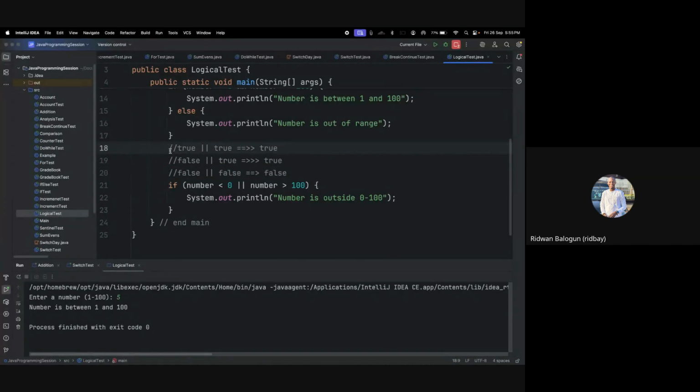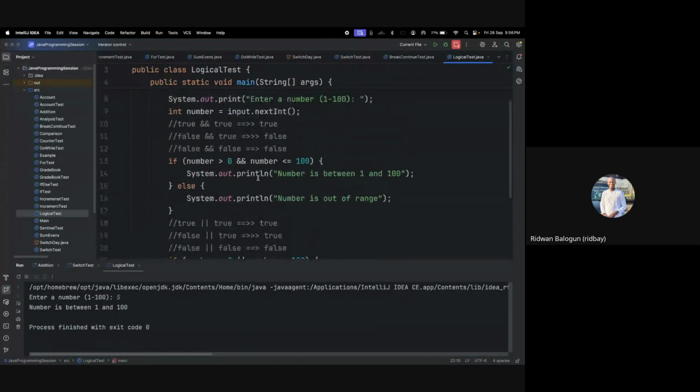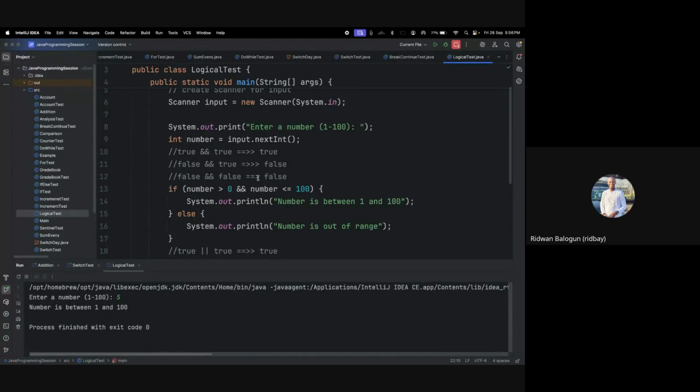But if Ridwan is a male and Barry is a male, then open the class. Both of them are males. You open the class. If Barry is a female or Ridwan is a male, open the class. Then one of the conditions is true. Ridwan is a male. Then open the class. But if both of them are false, then it defaults to false. So that is that about logical operators and logical operation.